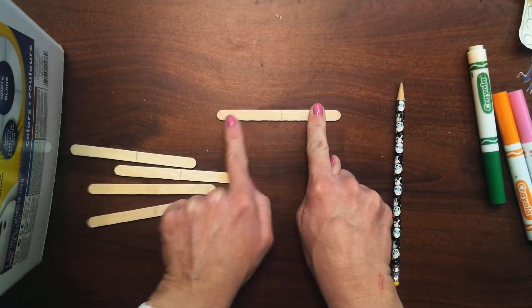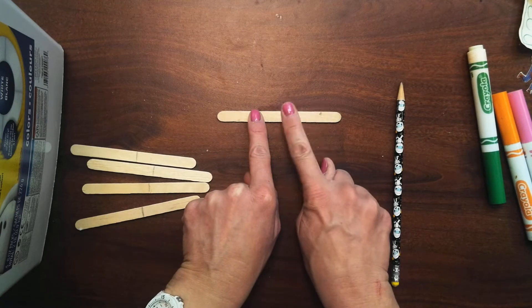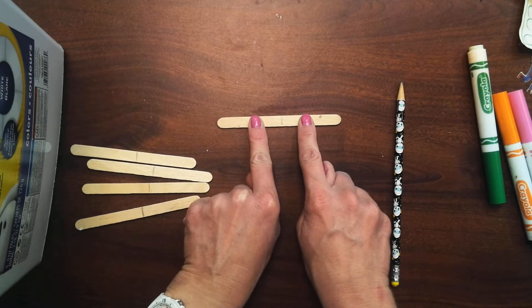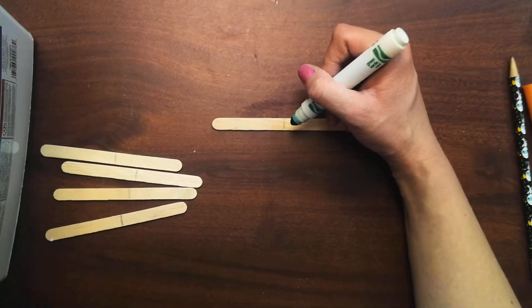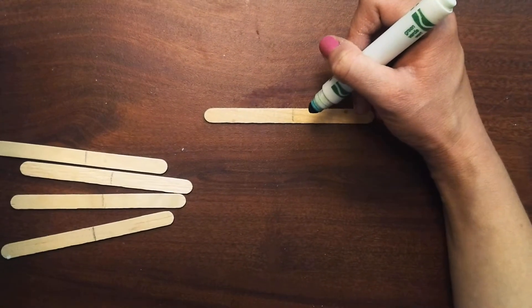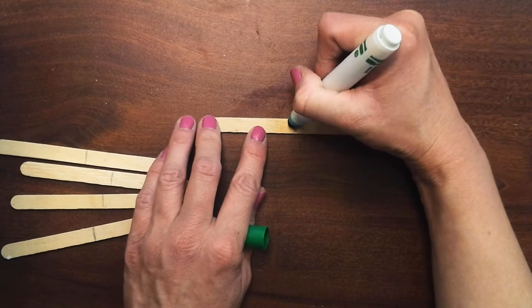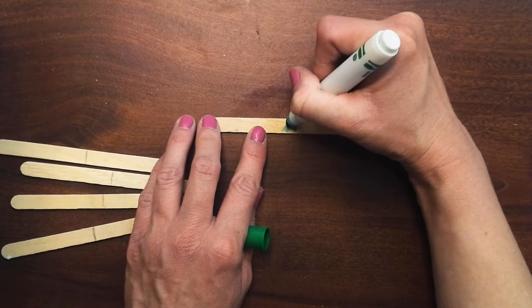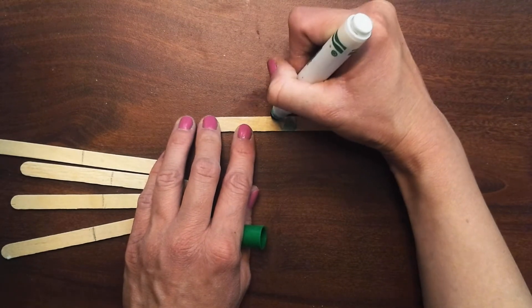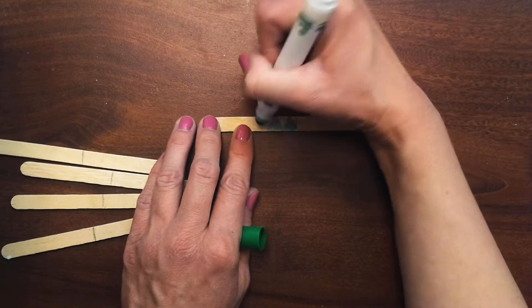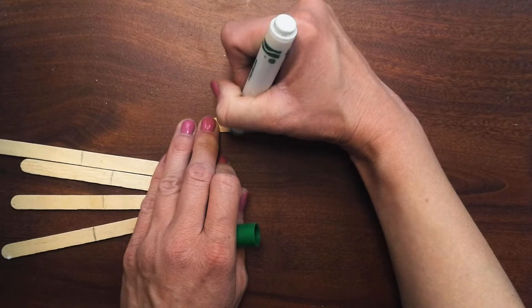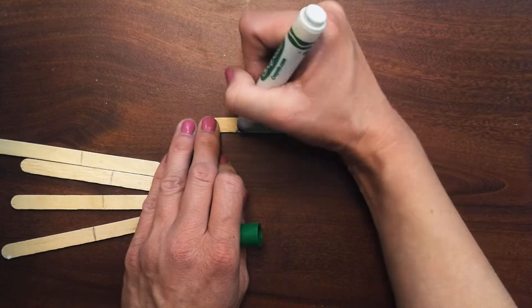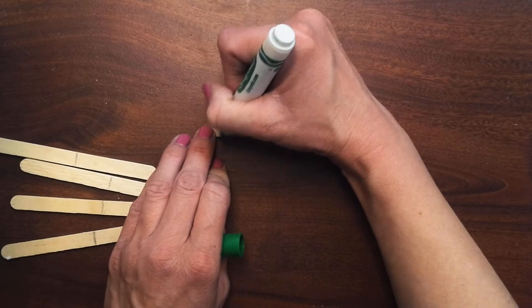If it's going to be the same on both sides I need whatever I draw on this side to also be the same on this side. So I'm going to, see if I can zoom in. There we go. I'm going to draw really carefully because I'm not trying to draw fast. I'm trying to draw a really cool pattern or something that repeats. And I want each of my popsicle sticks to be different.